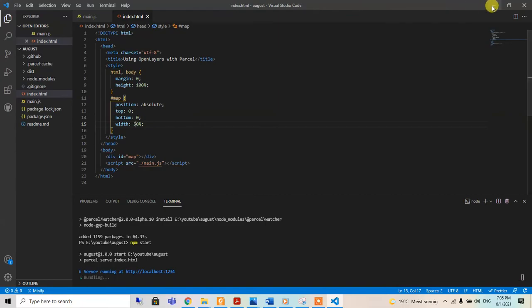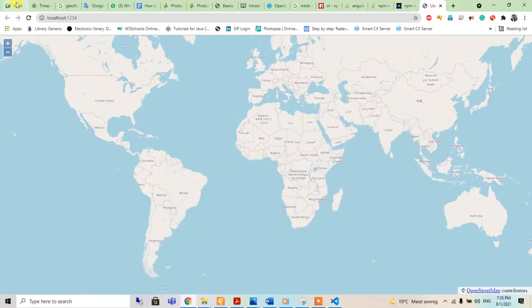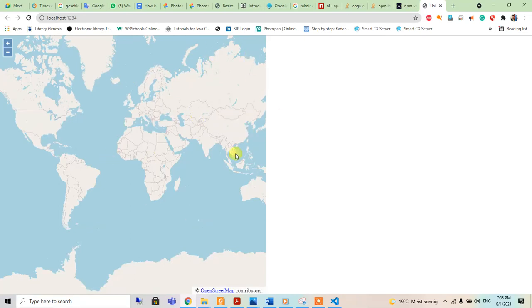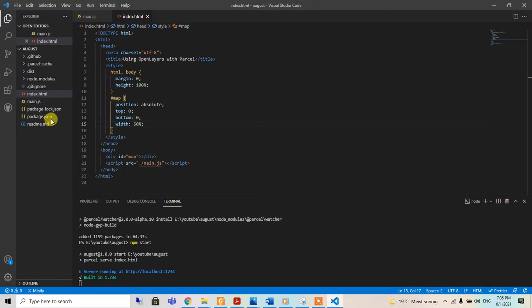Okay, so after this we can see it has been 50%, and I can also change the top as 10px, bottom as 10px, and save it.